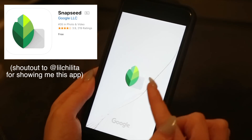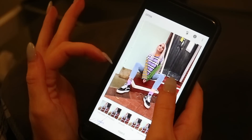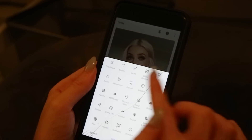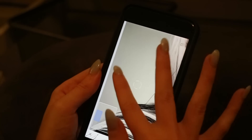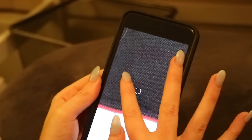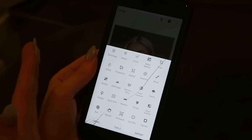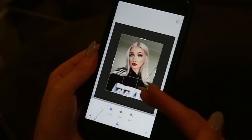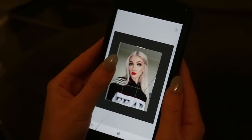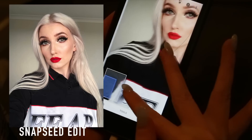The next app I'll go into is Snapseed. Snapseed is so good. There were some signs on this door — I got rid of them — and I'm in the middle of expanding this background. There are certain things in this image I want to remove. I'm going to go into Tools and Healing. I can get rid of this light switch here — gone. And then there's some food on my shirt, so I'll just get rid of some of those crumbs. I'm pretty sure I'm very center, but to show you, you can expand the background by clicking Expand. If you're a little bit too cropped in or you notice you're off center, you literally just gently drag it over and it will predict where the pixels are and create that. Then we'll save that.